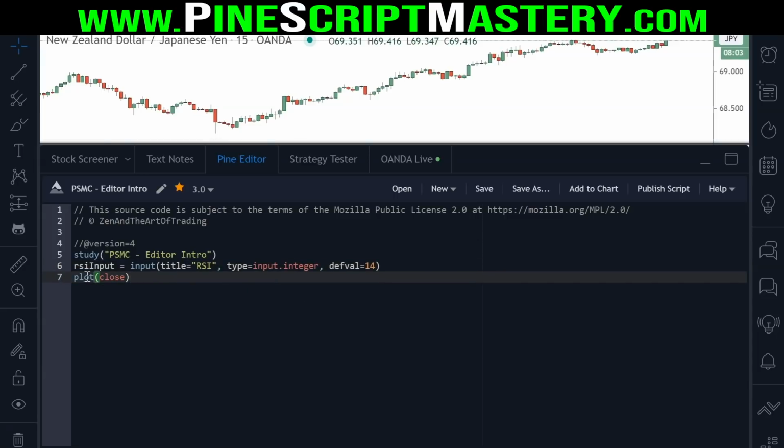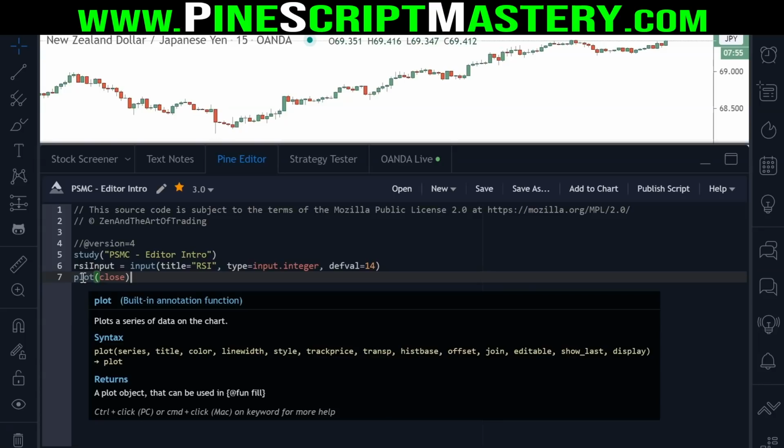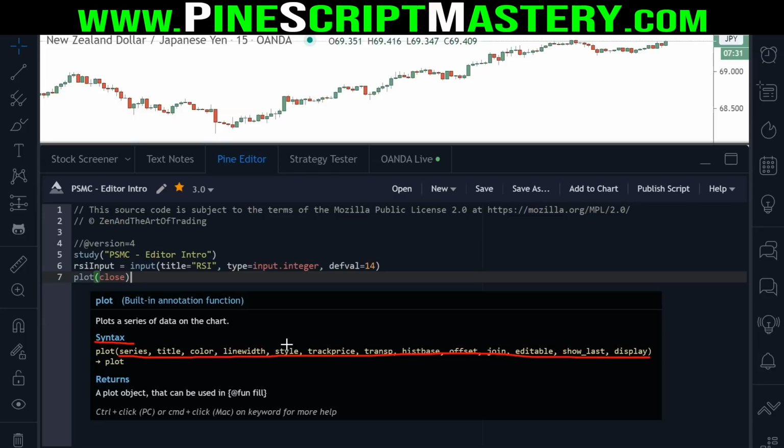And finally, if you hover your mouse over an inbuilt variable or an inbuilt function, you'll get some documentation information there. And here it will tell you the syntax for using this inbuilt variable or function, and it'll list all of the function parameters you have to work with, and it'll tell you what the function or inbuilt variable returns.